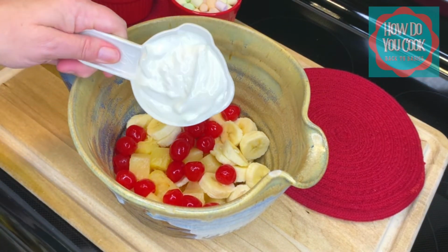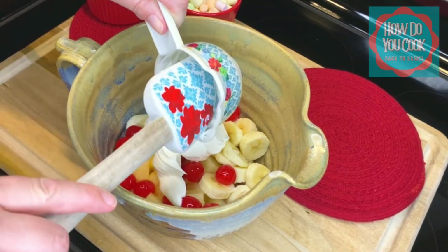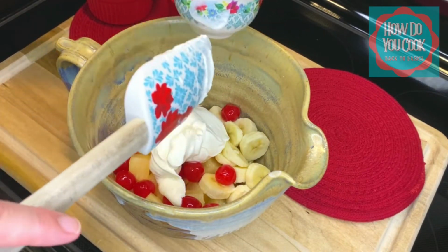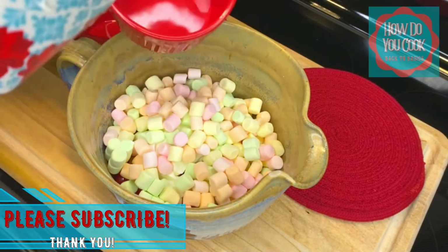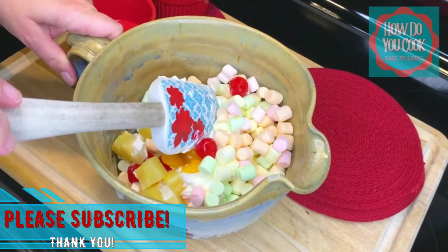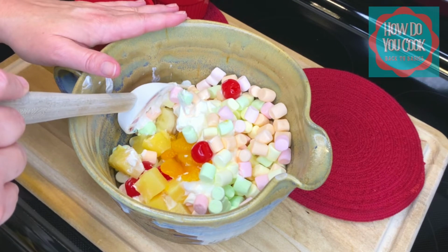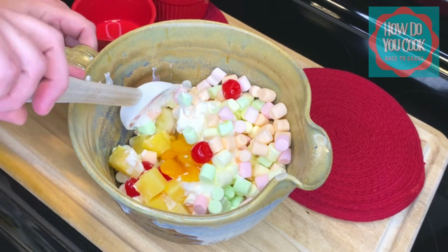So now we're gonna add our sour cream. Gonna go ahead and put that in there. And our marshmallows. There's 1 cup, there's 2 cups. All right, I got everything out. So now we're just gonna fold all of these ingredients. Now the recipe states that after we mix all of these ingredients together, we need to put this in the refrigerator for about 15 minutes. And then we can take it out of the refrigerator, add our coconut, and then we're ready to serve.